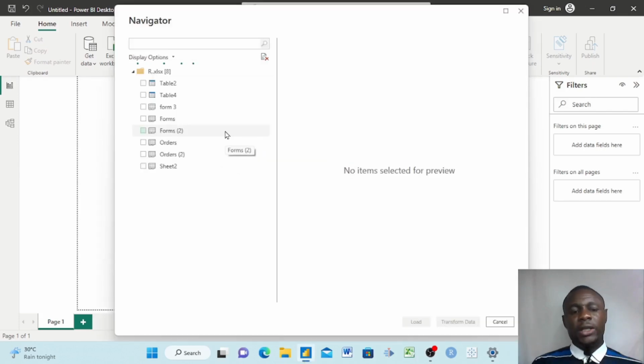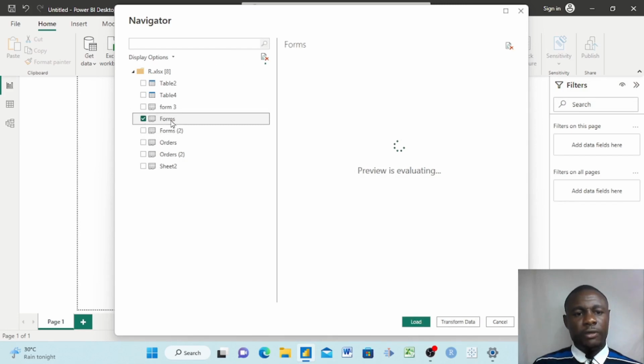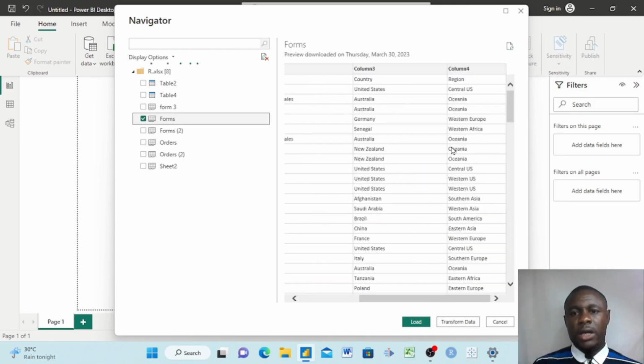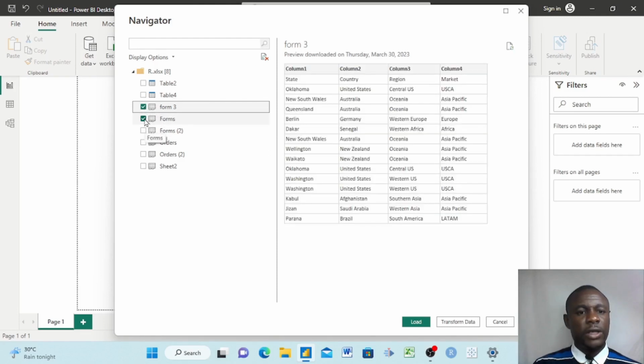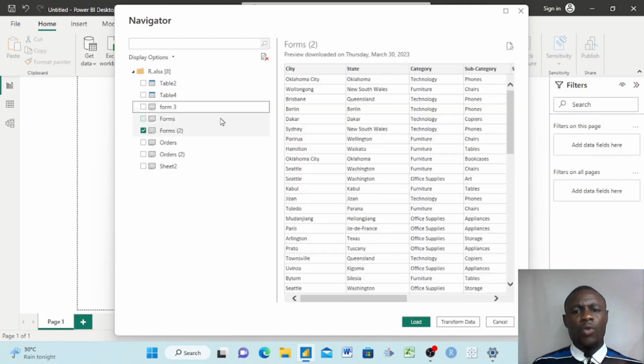Okay, to click this, it comes in and we have many tables. We'll just preview these tables. I want to click the first one which says forms, and then I want to check. Okay, I want to go to the second one. It doesn't have all the information I need. We uncheck this one. This one doesn't have. We go to form 2. I just want to check. I just wanted to bring in one table and then we use it. Okay, perfect. So I want this one.